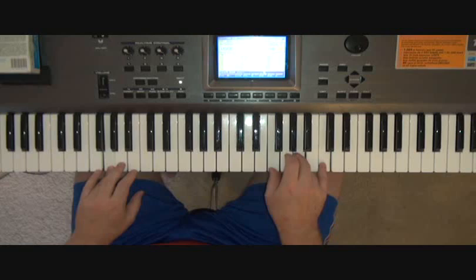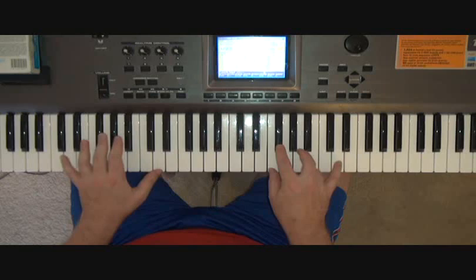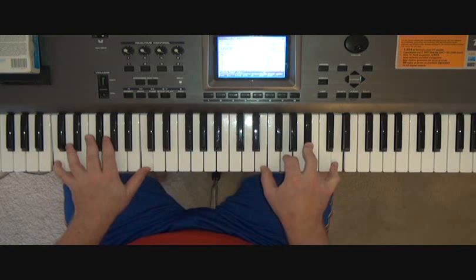At this point, because where it goes is a D chord, then a C chord, then back to a G, then back to your starting point, okay? So here's what I tend to do. I play a D chord, and I go just a plain old D chord like so. Then I play what's called a C dominant ninth chord, which is technically C, E, G, B flat, and D.